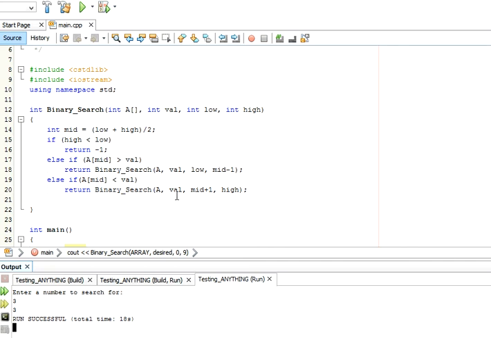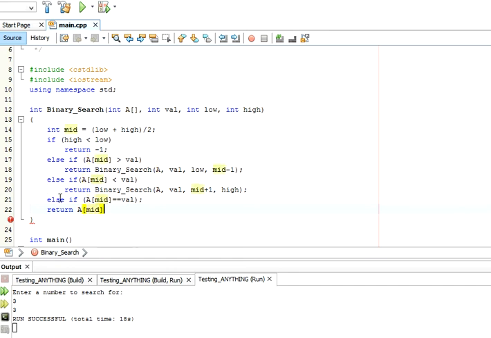Actually, we can change one more thing right here, and it's basically going to say that if a[mid] is equal to our val, then we're going to return a[mid], because this is basically saying that the value that we found was in the function, and we're going to return it.